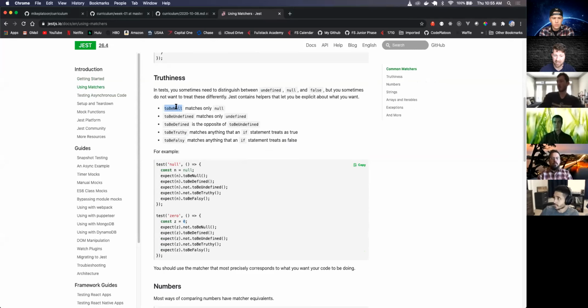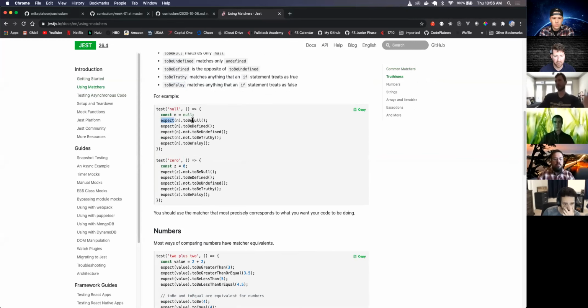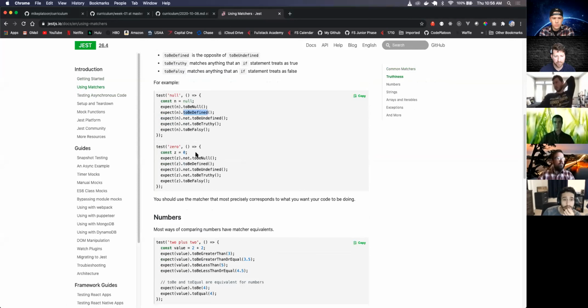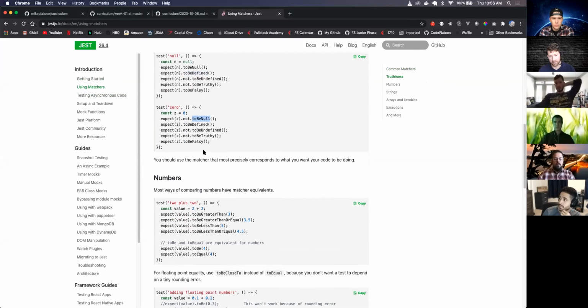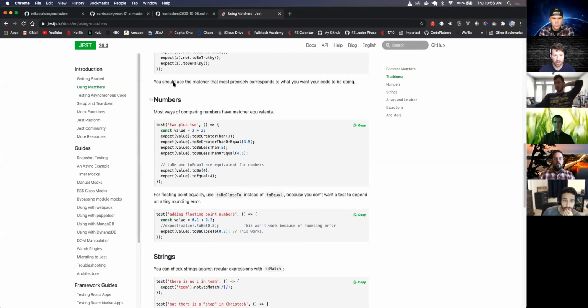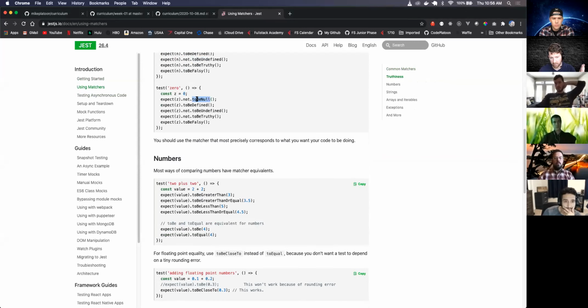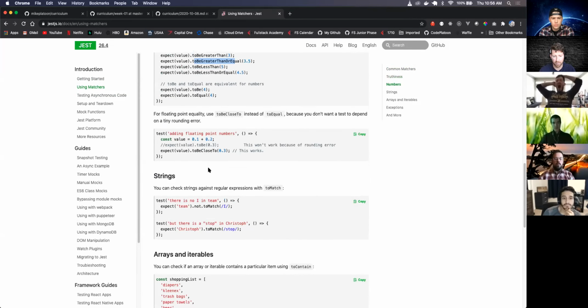You can test things if they're going to be null, to be defined, to be truthy, to be falsy. You can do not to be null, so you can test if things are not null, not defined, etc. You can test numbers, expect the value to be greater than a number, to be greater than or equal to. So it's got a lot of built-in methods.